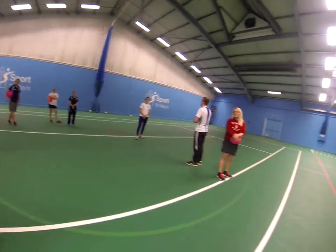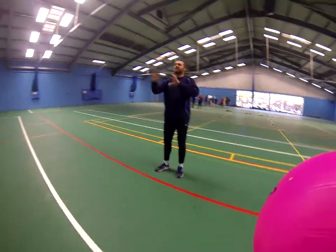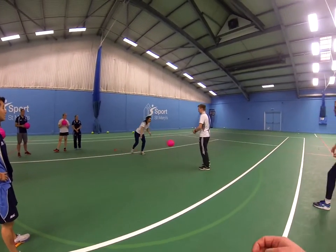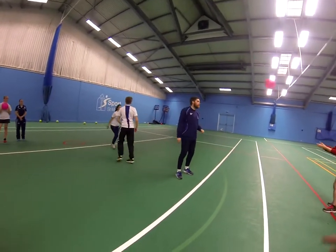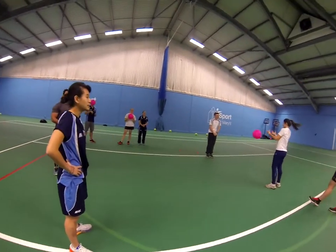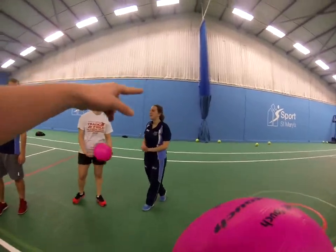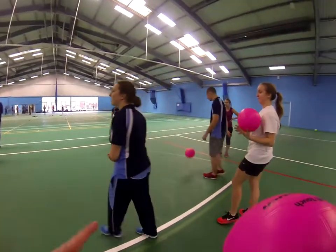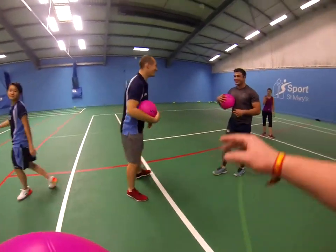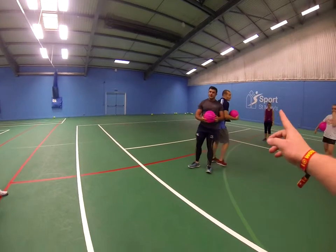Once the person in the middle's set it to the person on the outside, they switch position. So once you've set the ball to Tom, you're going to go over to where Tom is, and Tom's going to go over to where you are. So if we give it a practice throw, all the way over, then you go in, and then back to B, and B goes all the way back over like that. So you want to try and keep it flowing. Rather than catching it, it's nice set movements over, back and forth. So if you want to go into your groups and mix in, say if you two split up and one of you goes over there and one of you stays with this group, then you can kind of mix in between the two. Wait, lads, you want to get into the position you were in, like they were just in. Only one ball's needed, so throw one away.